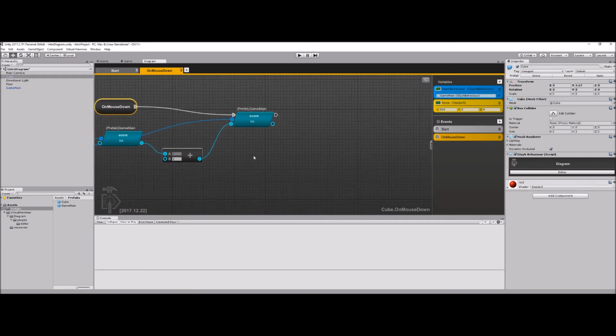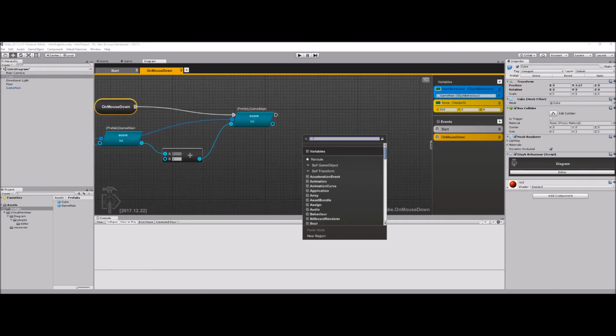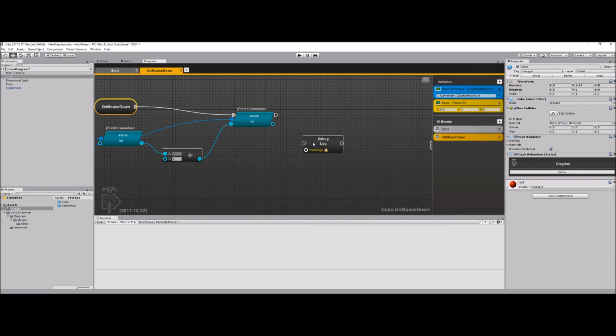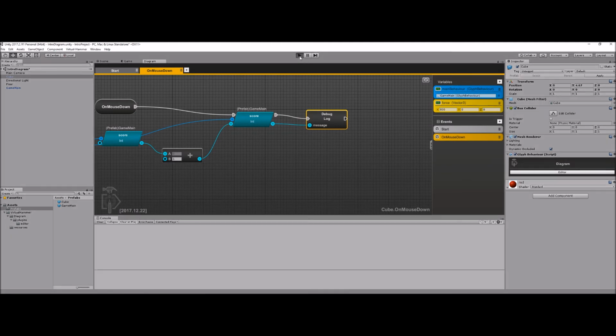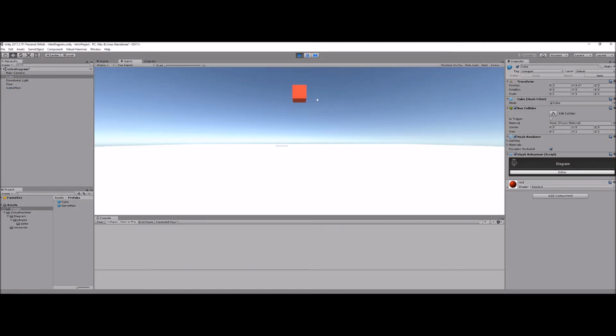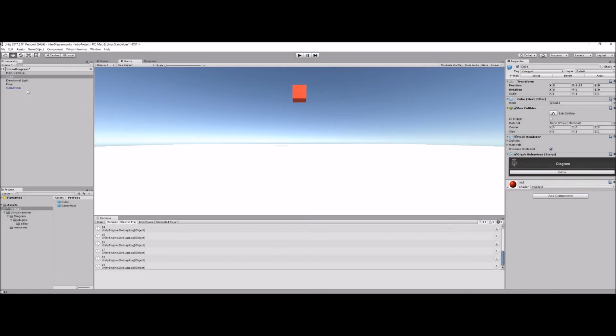Actually, I want to log this out also so you can see it. Log message, so that we can see when this happens. I'm going to do this, and I'm going to click on this. And this actually works. It works because this is going to be the game main that's in here.